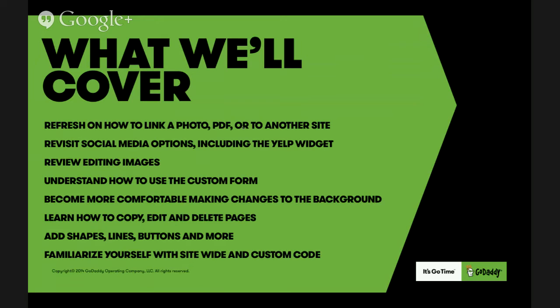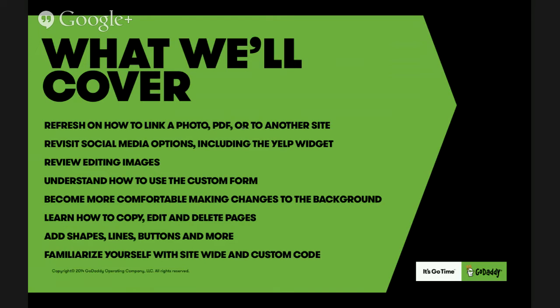We're going to refresh on how to link photos. One of our most popular things to do is link photos, PDFs, or even to another site. So we'll refresh on that, as well as we'll revisit social media options, including the Yelp widget. We haven't really covered that quite yet, but very, very important. We'll also review editing images. So again, we'll talk about how to zoom in to maybe change some aspects of that image as well.